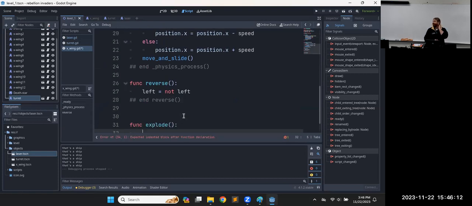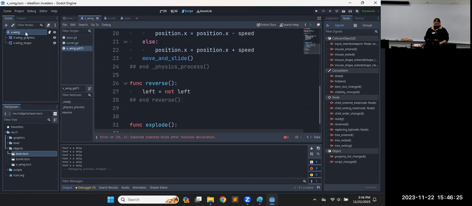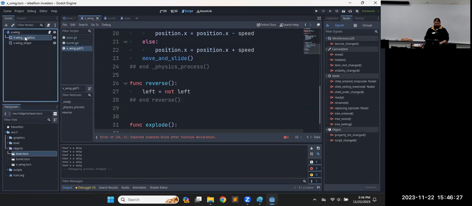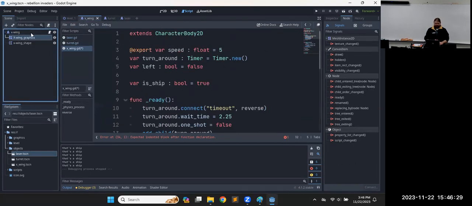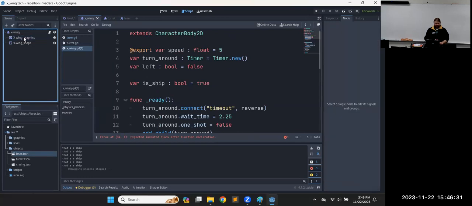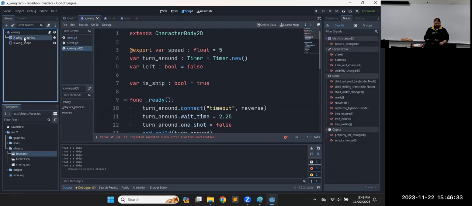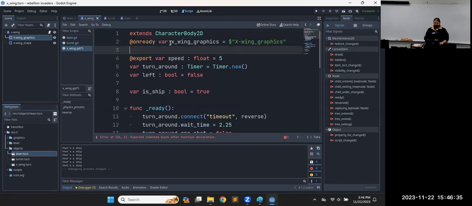Which we're getting short on time, so y'all can draw an explode animation, and then if we're on the X-wing, as we have the graphics, we can click, hold control, and drag those over. Now we have a reference to the graphics, so we could change those to anything else if we wanted to, right?